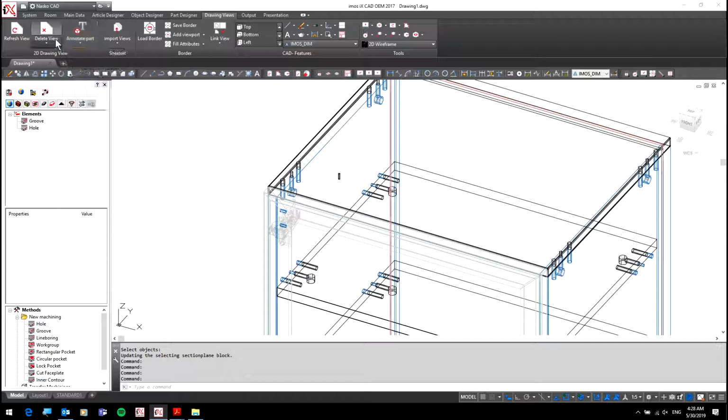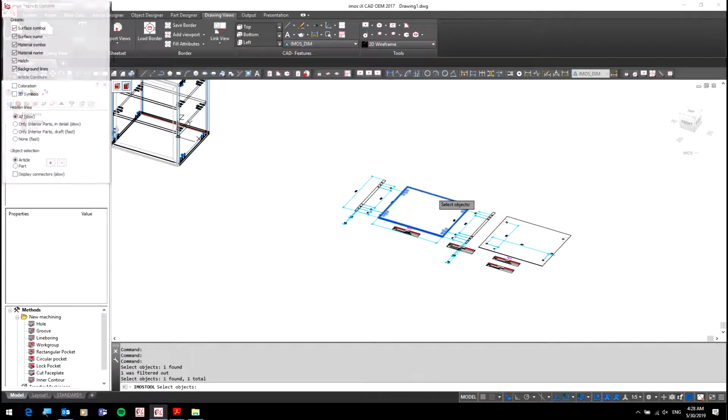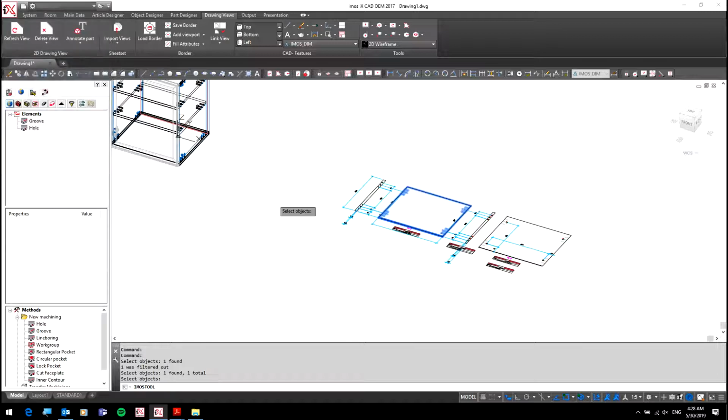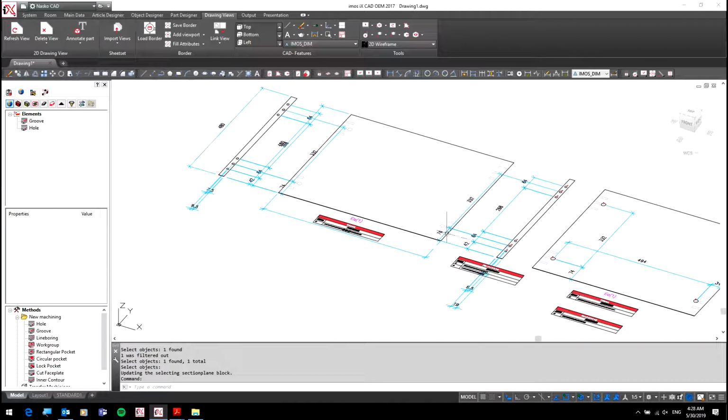It should be okay. Usually you have to click just here. I don't see it.